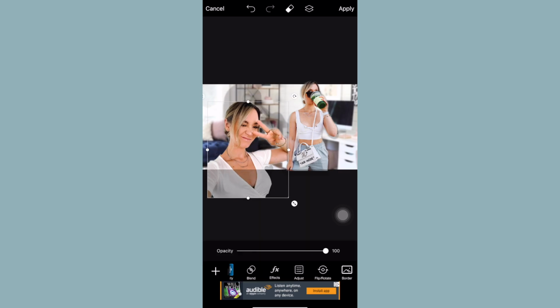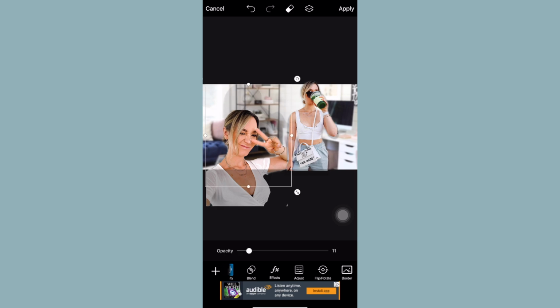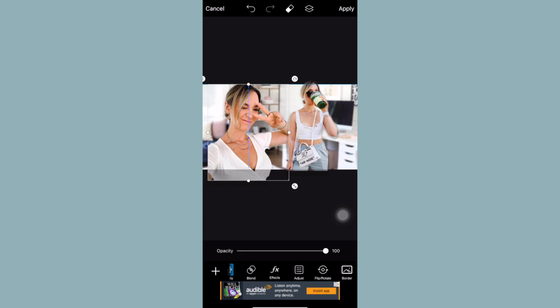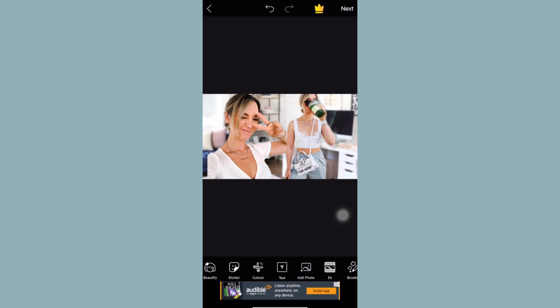And so this way you just have an outline, and if you need to fix it, you can just move the other image out of the way, go ahead and fix the drop shadow, and just keep rearranging until you have it how you like it. Okay, so this is my final image. So now what I'm going to go ahead and do is open the app called Fonto, and we're going to add text.